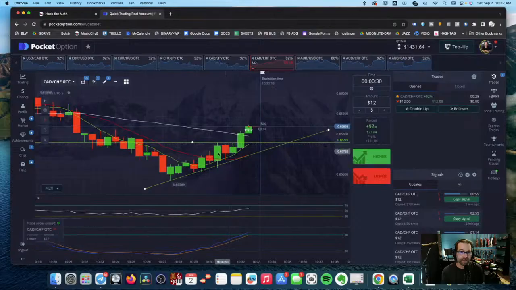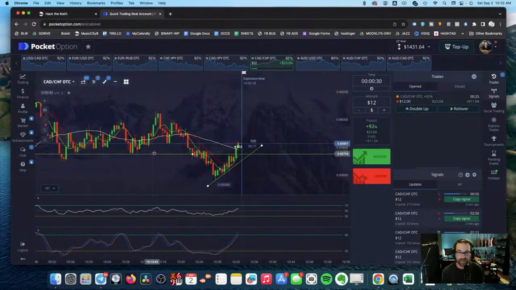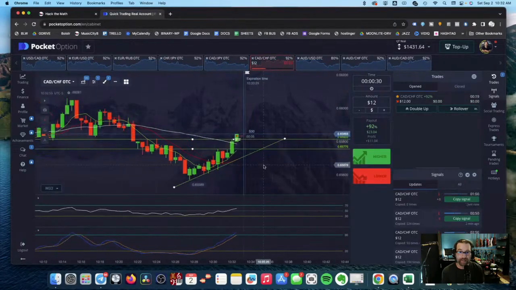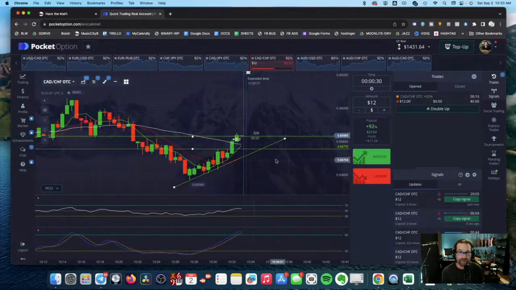I actually think it's going to break down from here because of this line right here. Call me crazy, but I think that's what it's going to do. It hit this line. I know it's been kind of pushing high, but I think it's going to lose steam because it's right at this line. 10 seconds, and so far I was right and wrong.